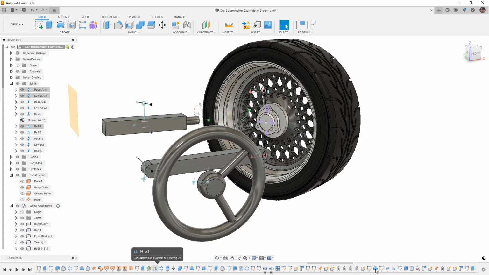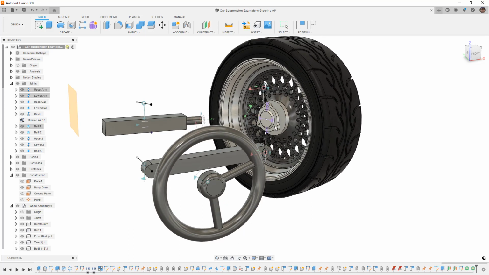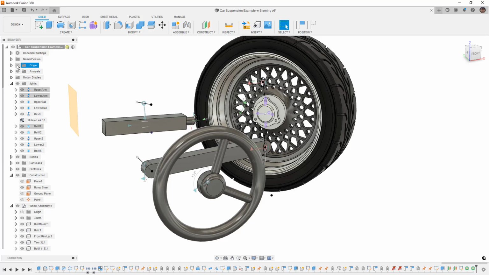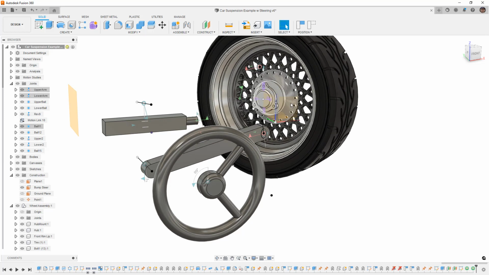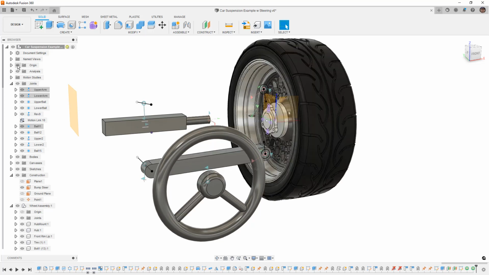So it just kind of comes down to the structure of your assembly. If you've got components and subcomponents and you want to create a reference point on one of those, it's important to note that the components moving have their own coordinate system. Everything that's done relative to an active component, the construction planes, the axes, all that stuff, when that component moves, all of those things are sort of attached to it. If you make it at the top level of your design, like we did with these construction planes and that original point, those aren't going to move with the rest of the suspension because they're attached to the top level coordinate system. They're referencing this and they're not going to move when the component moves. So there are those nuances that you need to be careful of when you're doing something like this.